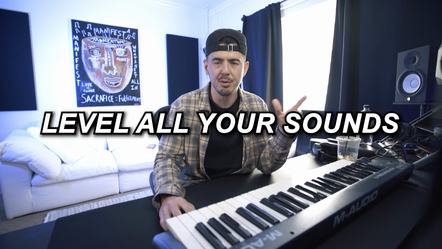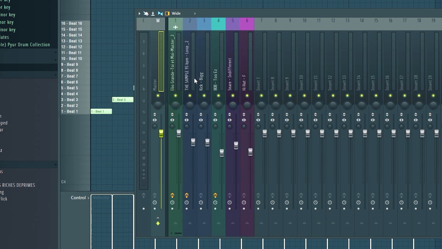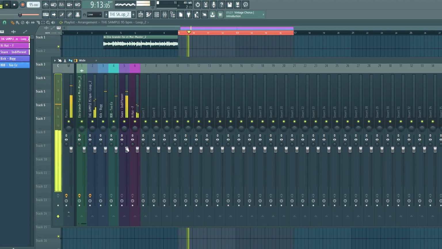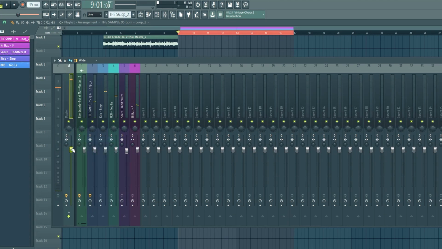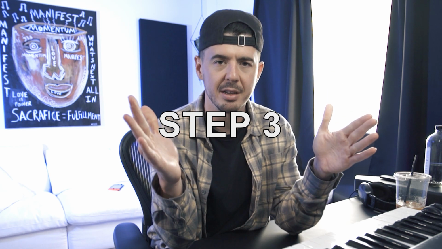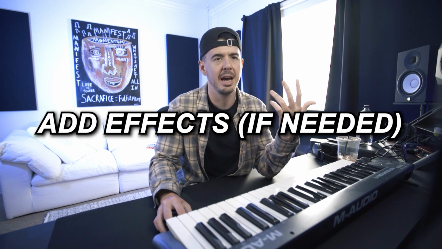All right, step 2, level all the sounds, the kicks, the claps, the melodies, the snares, everything you have, get into a good level. And you want to base that around the master, right? So the master is currently hitting below 3 dB, and everything honestly sounds pretty good. If your track is just cranking through the roof, you might need to turn some of these down and adjust things leveling wise to get them to sound good. But since they're already good, we don't need to do any of this just yet, but we will in a second. Step 3, add effects, EQ, anything you need to add if needed.